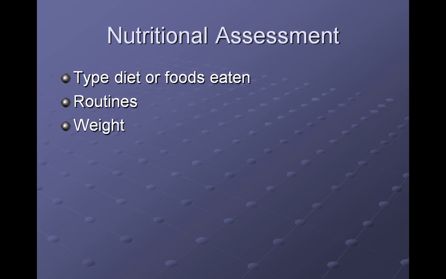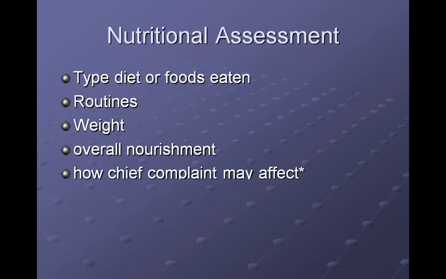You want to assess the weight to see if it's in proportion to their height and determine if they are overweight or underweight. Overall nourishment. You can look at the person and do a nutritional assessment of them physically to determine what their status is. How the chief complaint may affect their nutritional status.